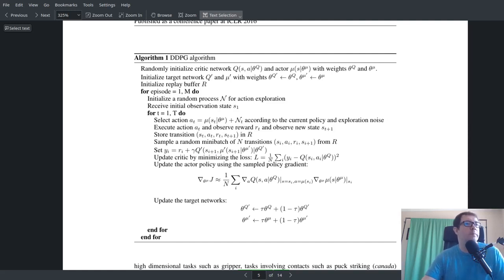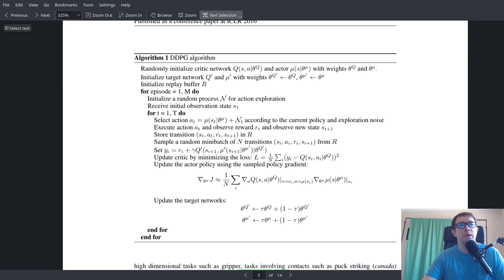That's very important. Update the critic by minimizing the loss, basically a weighted average of that Y sub I minus the output from the actual Q network, where the A sub I's are from the actions you actually took during the course of the episode. So this A sub I is from the replay buffer, and these actions are chosen according to the target actor network.